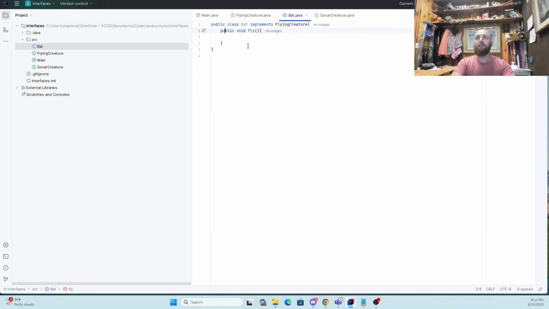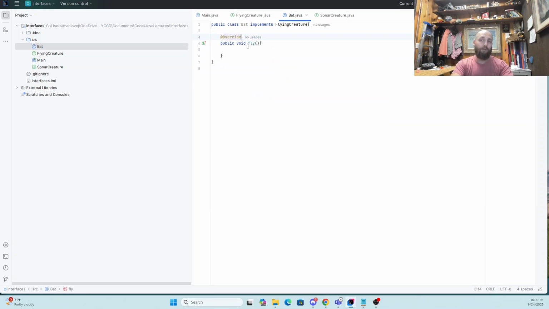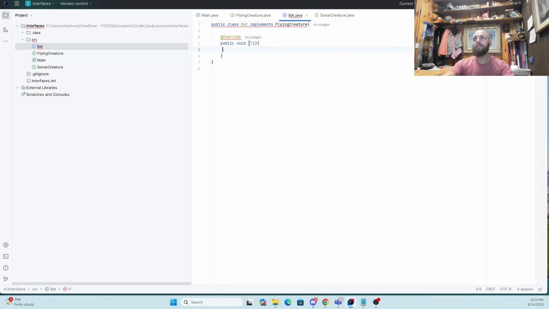And then because I'm overriding a method, I really should, again, this is not a you-have-to, but I'm going to say you have to override. The keyword override lets me know that for sure this is actually overriding something. That keeps me from doing things like spelling things wrong. Override says it doesn't override anything. So we're going to have to put that in here.